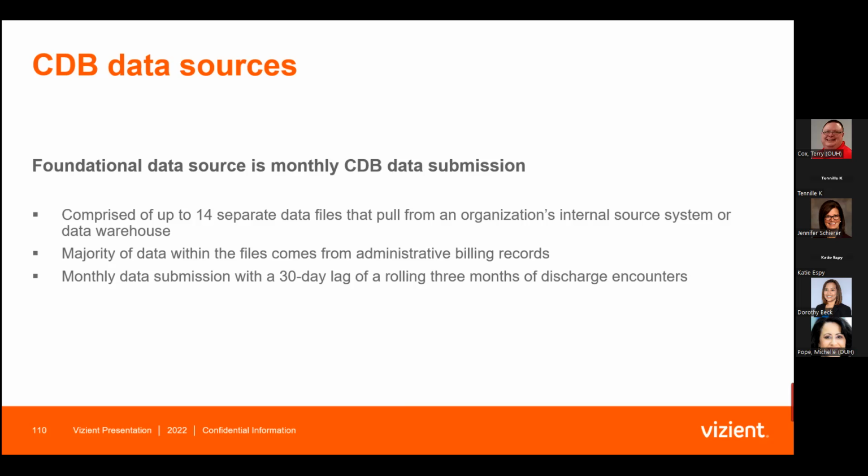It's based on a 30-day lag. When you submit data to Vizient, there's that 30-day lag built in, because it's so dependent on coding and documentation, and we want to make sure it's as up to date as can be. In addition, we have you submit a rolling 3 months of data, so every month is essentially submitted 3 times, to capture any coding updates and changes. Back to that data governance piece, Tennille, you said one of your thoughts is to have a certain month that you're always looking at as your current month, because there's going to be some new reflective information if there had been some coding changes in the database.